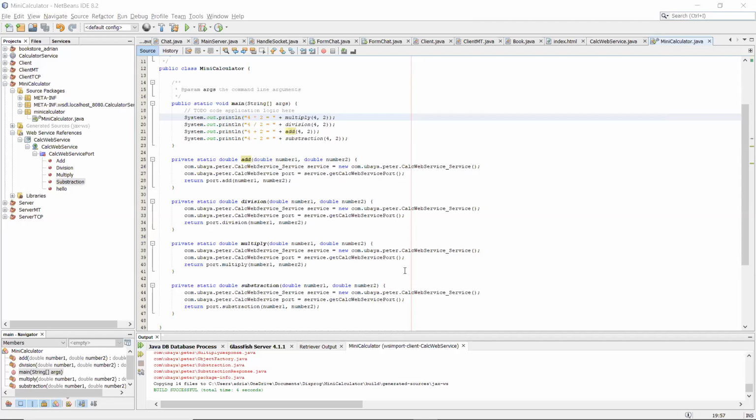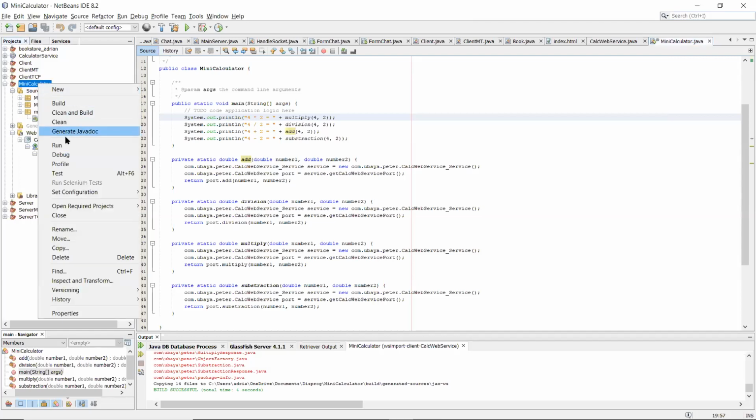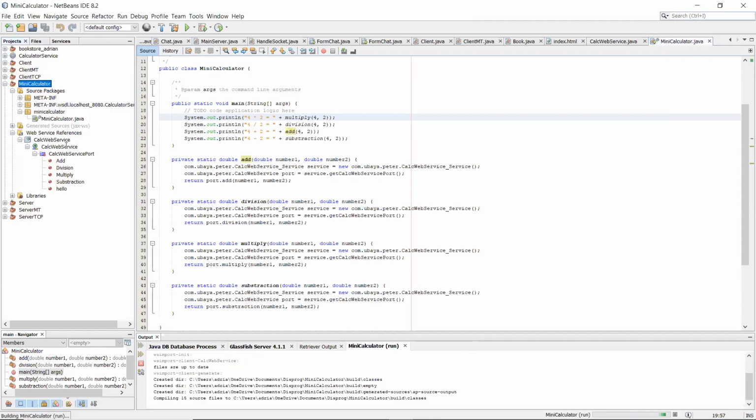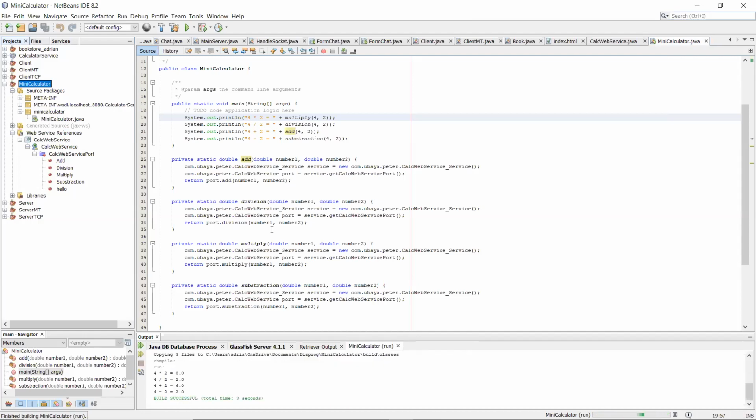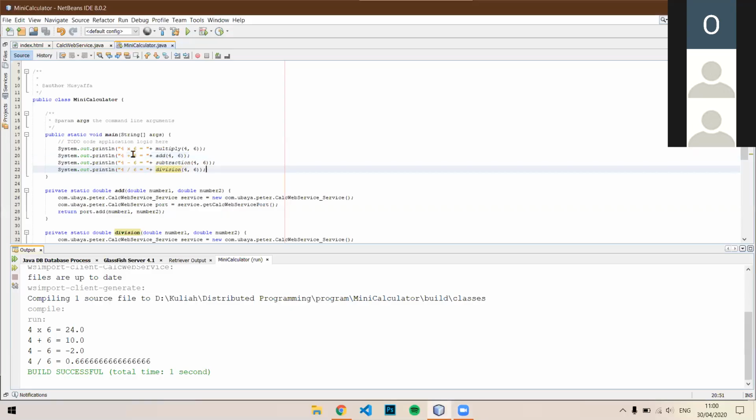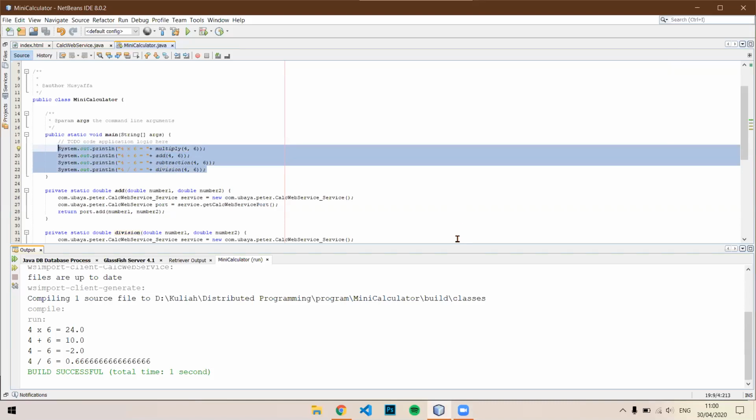No, no. So you just need to run your MiniCalculator Java again. So run, yeah. Okay, you can stop your screen share. Mustafa, any problem? No, sir. I want to see your screen. Okay, you can stop your screen share.